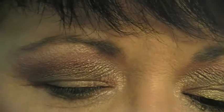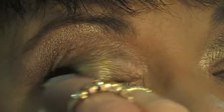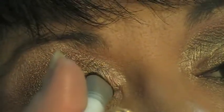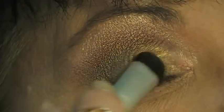So I'm just taking this little flat brush now, flat shader brush. First of all, I'm going in now with Instigator, and I'm just going to blend that over Ringleader and into the crease, and just diffuse it along my lash line so that it sort of seamlessly blends. So I nearly take the clean side and basically blend the two together. So I'm taking that over the majority of my lid and up to my crease.